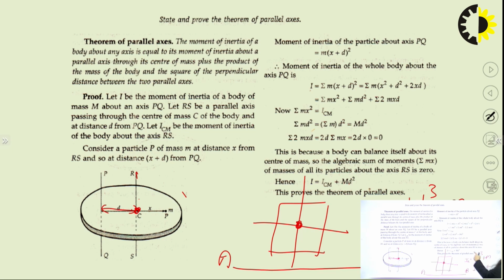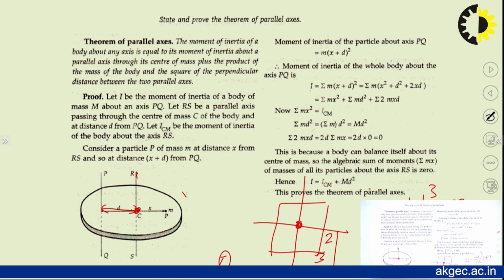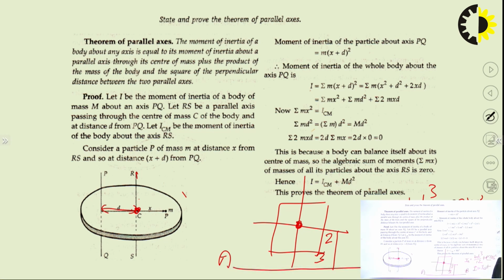This is the mass moment of inertia. So mass is placed here, multiplied by the distance squared. If this is 2 meter and the distance is 3 meter below this, we need to find the moment of inertia. So the value of this d is 5. So I can easily find the moment of inertia about any axis.